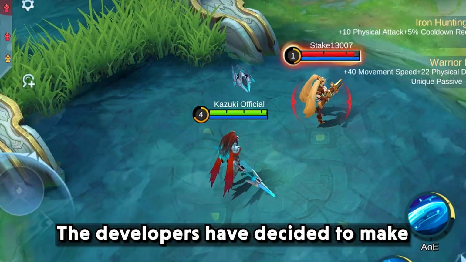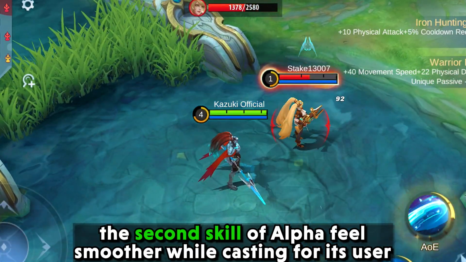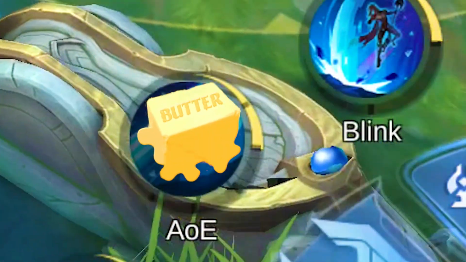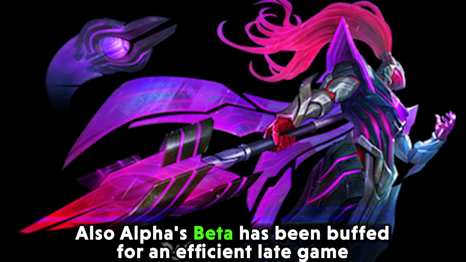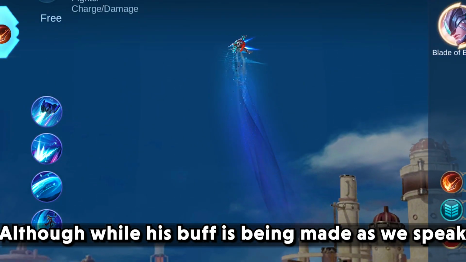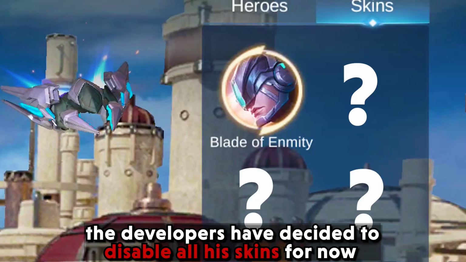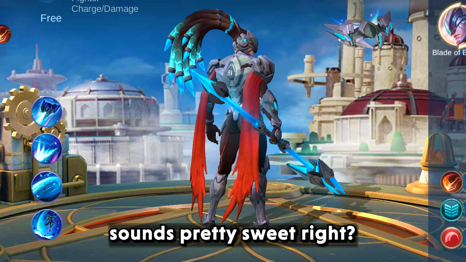The developers have decided to make the second skill of alpha feel smoother while casting for its user. So I guess you can say that casting his second skill will now feel like butter. Also, Alpha's beta has been buffed for an efficient late game, so Alpha users are in for a treat. Although, while this buff is being made, the developers have decided to disable all his skins for now, as they plan on changing the visual effects on all his skins. Sounds pretty sweet, right?